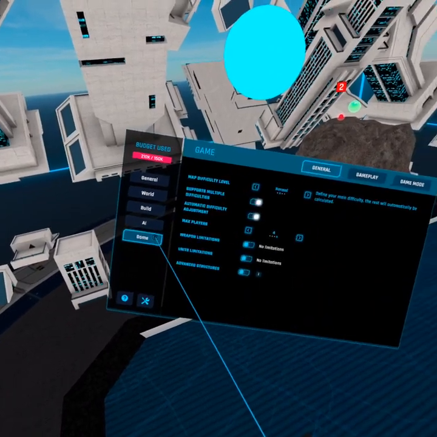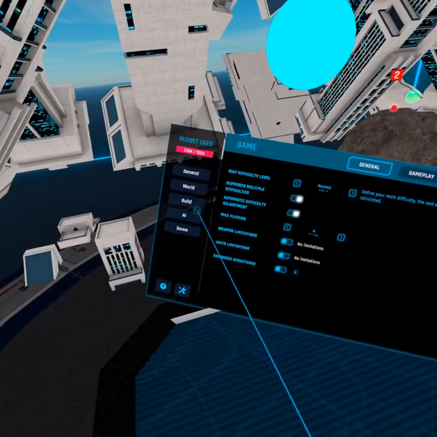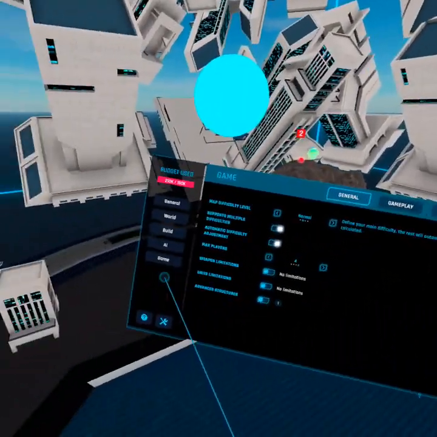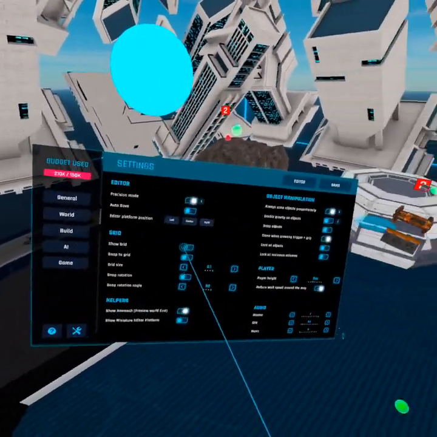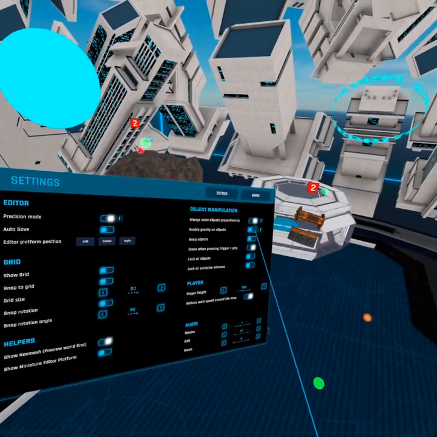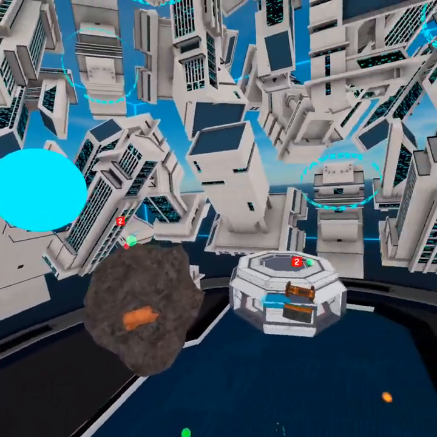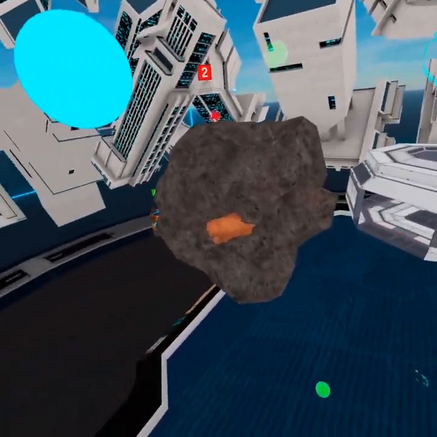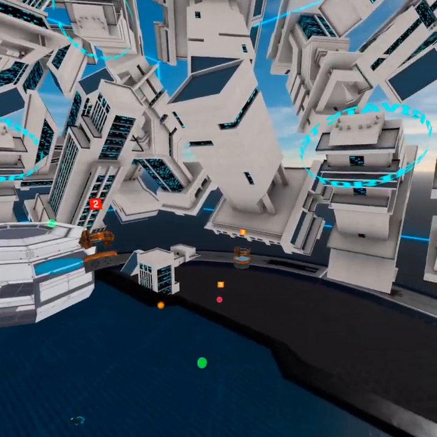I think that's all I really wanted to go over in this quick video about disabling gravity, or the enable gravity on all objects slider there, which initially I skipped on my settings video because it really does deserve its own video.